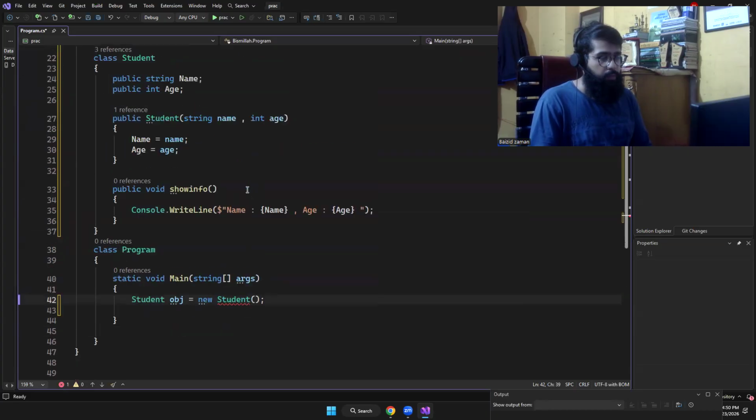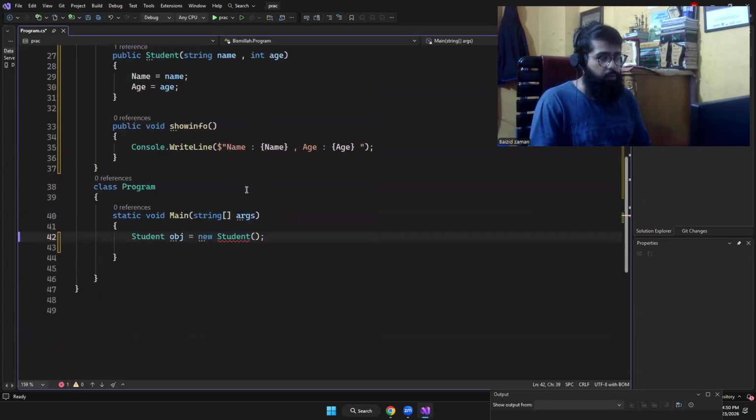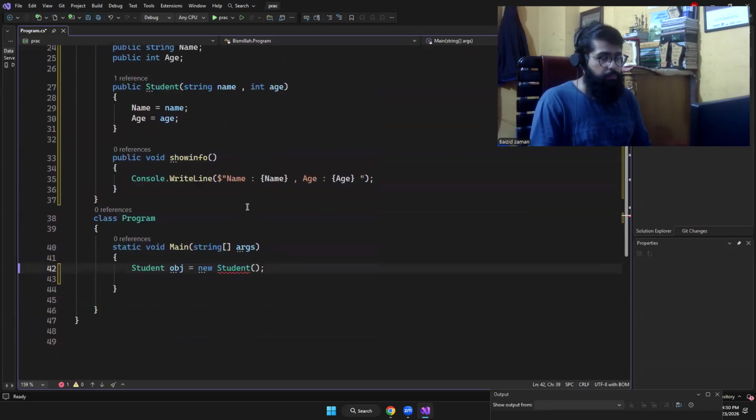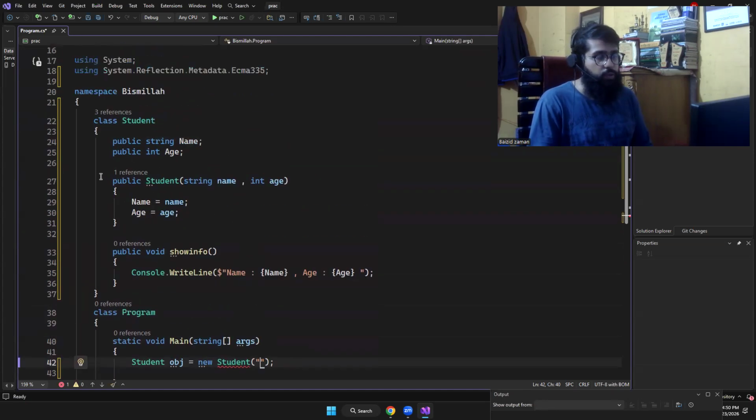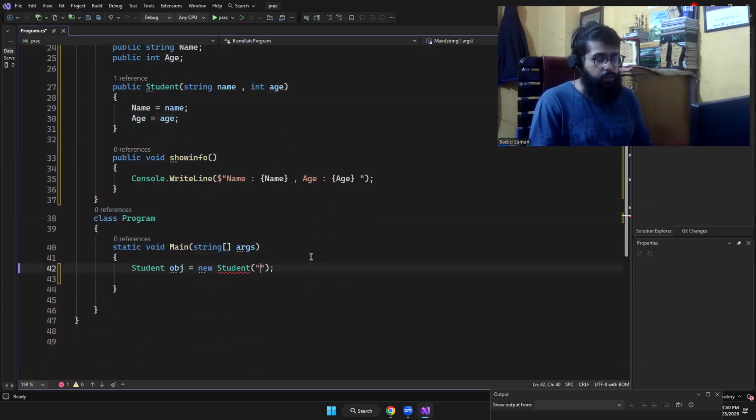Let's pass values. Those values would go here, then set the value of name and set the value of age. So Bajid and 26.